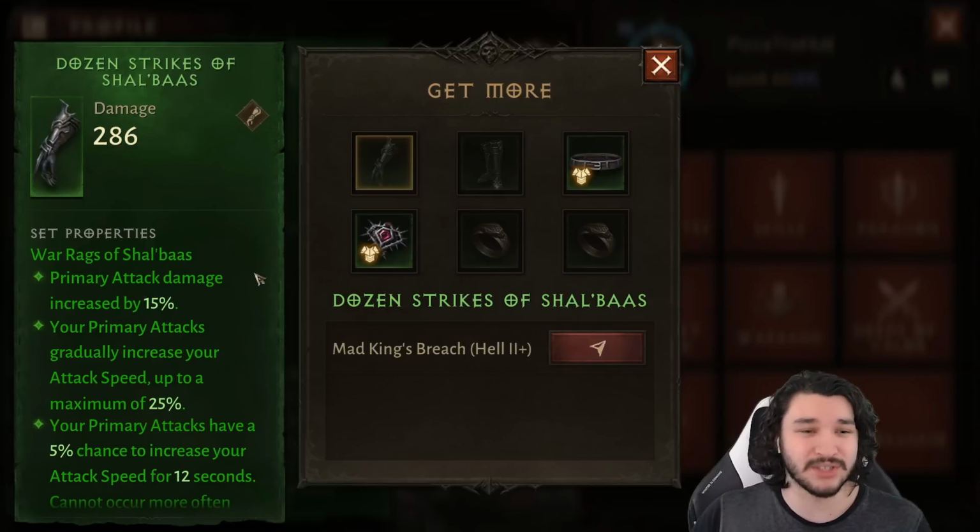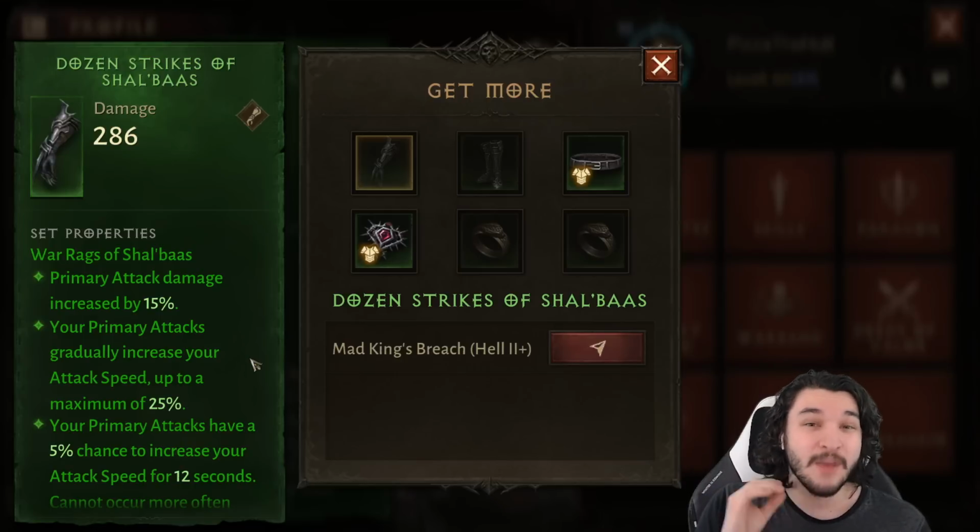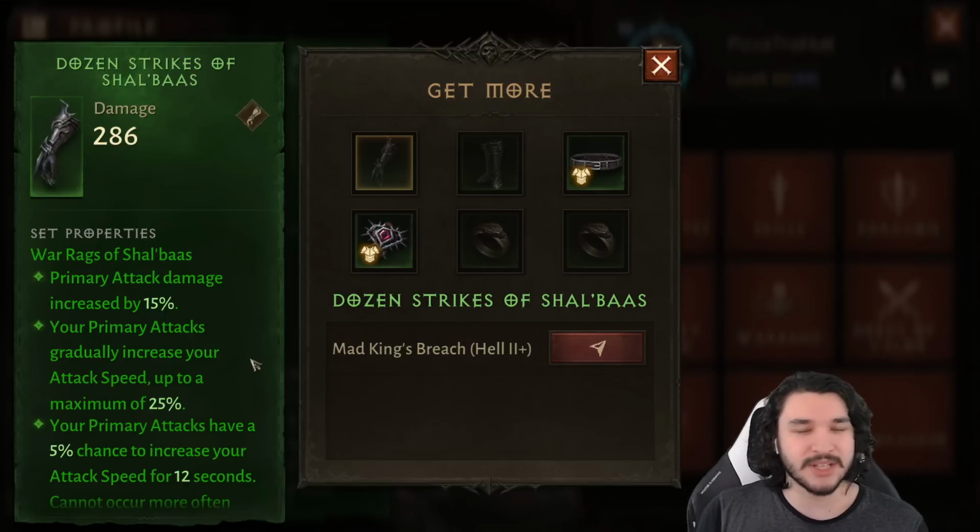That's a very, very solid combination. The 2-piece set. The 4-piece set's also quite solid. The only problem I see with the 4-piece set is, are you going to be taking advantage of the extra 25% attack speed? Because oftentimes you'll combo with basic Whirlwind, or swap between those two. So I'm just not quite sure.